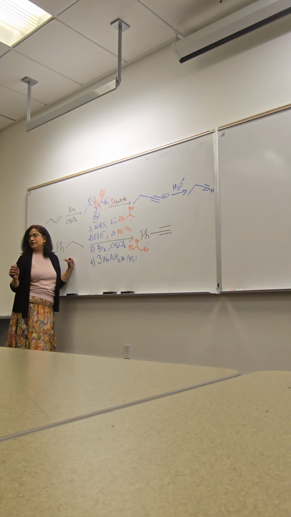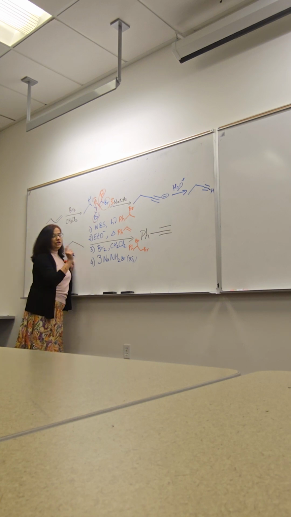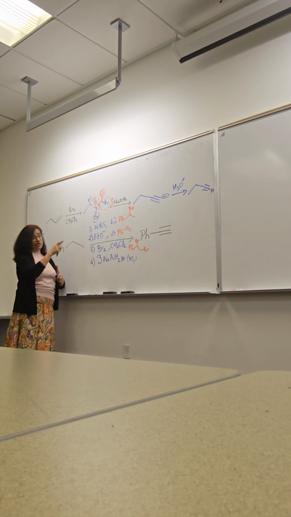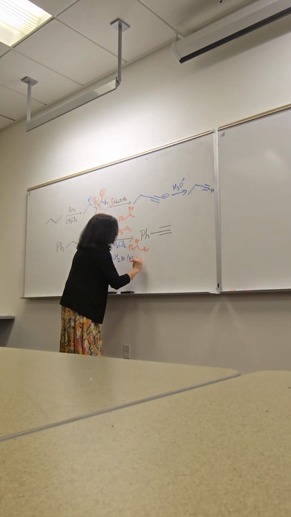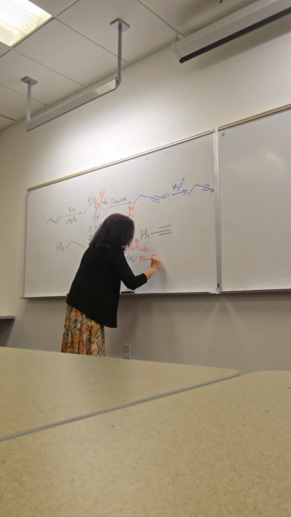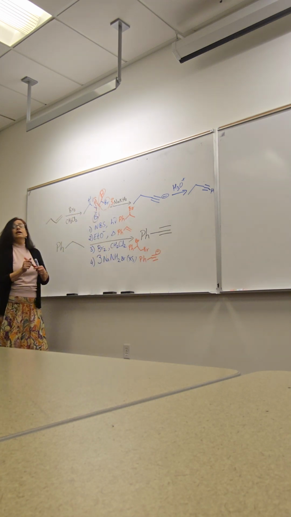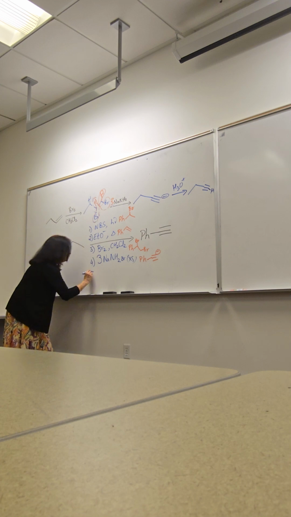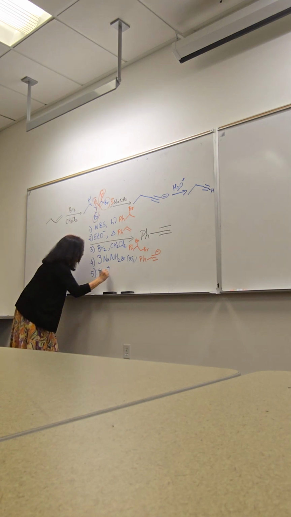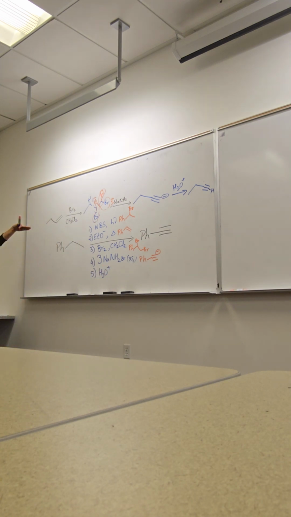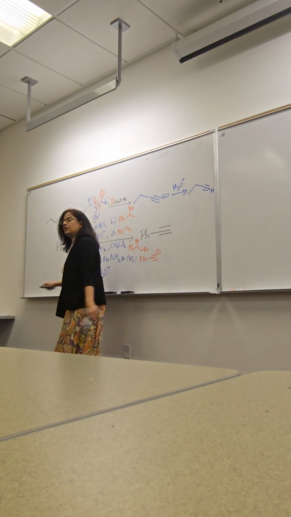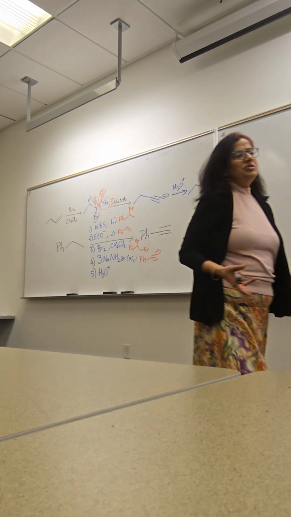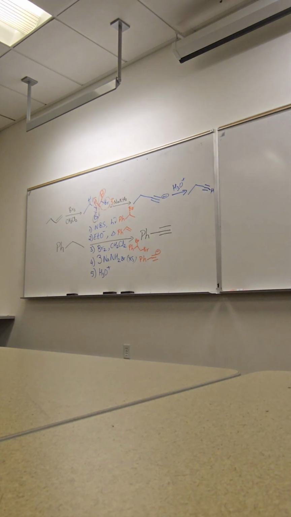We good, everybody? But here's the question. What will you have at the end of step number 4? Will you have the alkyne? You will have the carbanion. So how do I convert that into the alkyne? Add H3O plus, dilute acid. That puts the proton back. Everybody's following that? But this is only for terminal alkynes. You don't really have to worry about it for internal alkynes. Terminal ones have an acidic hydrogen, internal ones don't.